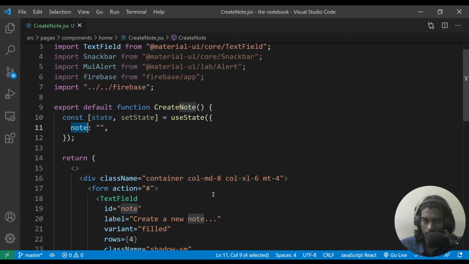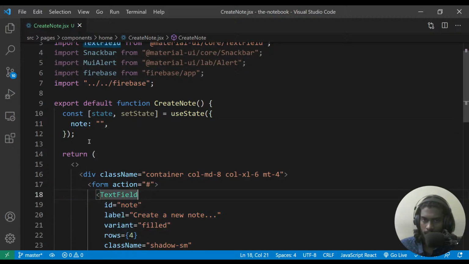So then when you click on the submit button or the create button, we can simply take whatever is stored in the state variable and then send it to Firestore. So I hope that made sense. State is basically nothing but data, right? So I'm defining a state for the variable note here, and this state is constantly going to be updated as and when a user types something into the text field. So I'm capturing the input and I'm writing it to the state.